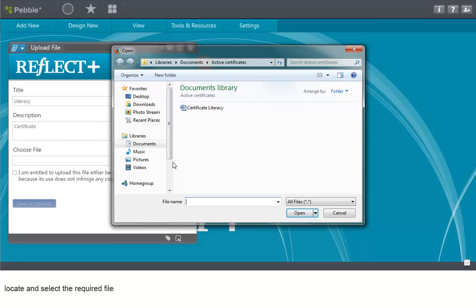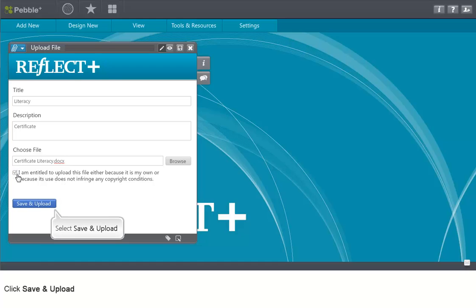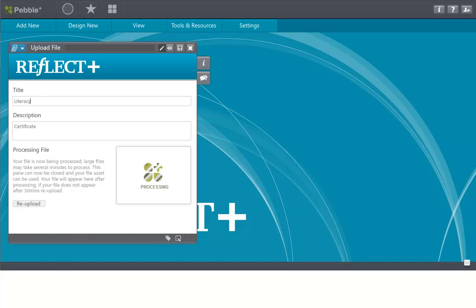Locate and select the required file. You will need to check the box to confirm you have permission to use the file you are trying to upload. Your file will be processed and uploaded to your personal learning space.